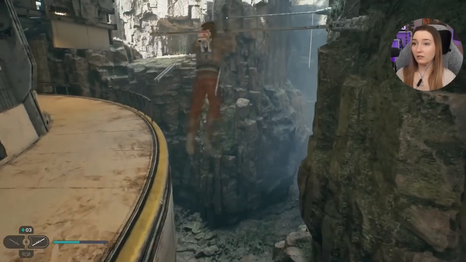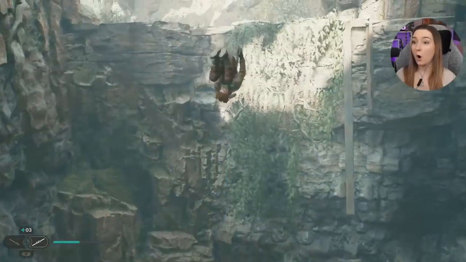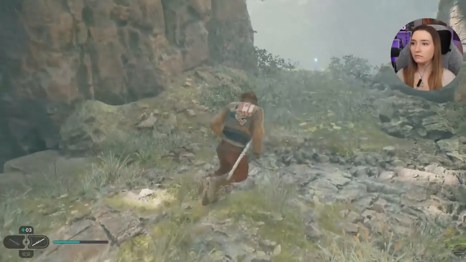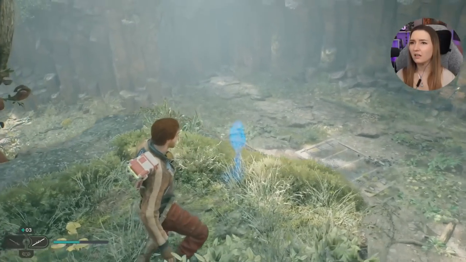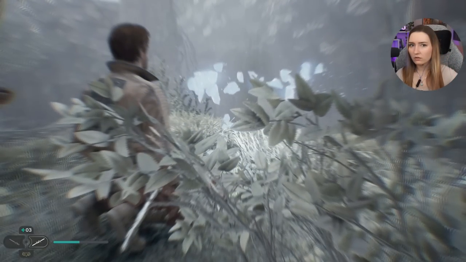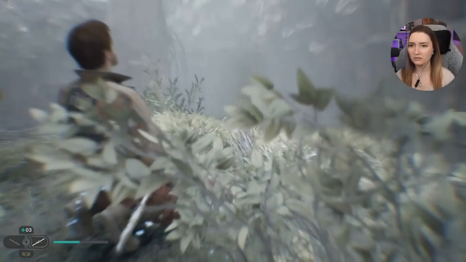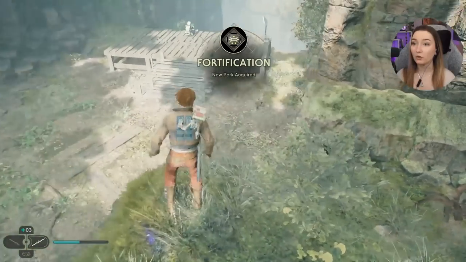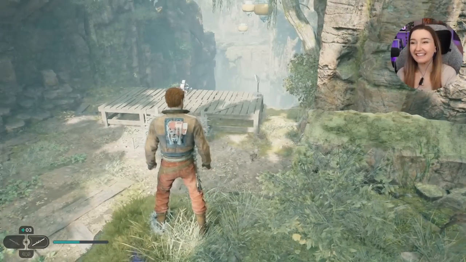Good try, Cal. Valiant effort. Oh! Okay, we got it. Got it. Ooh, worth it. Where did this take us to, though? Is this just a wraparound? Fortification. New perk acquired. He's just sitting there contemplating life.